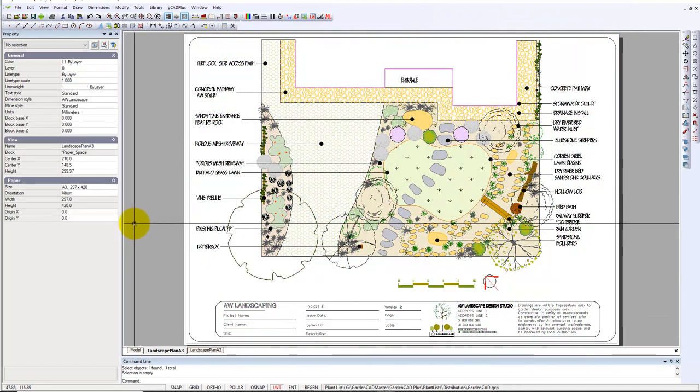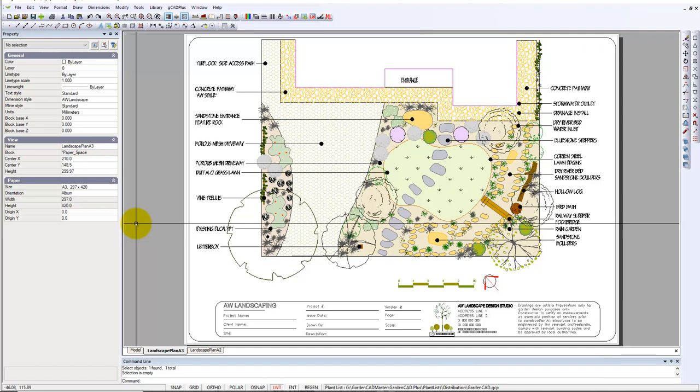So this A3 sheet, this is how we want to lay the drawing out, but it's not going to print to a fixed scale. In most metric parts of the world, your scales should be 1 to 50, 1 to 100, 1 to 200 and 1 to 500. Just don't have these odd scales because it makes no sense.